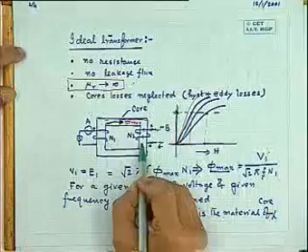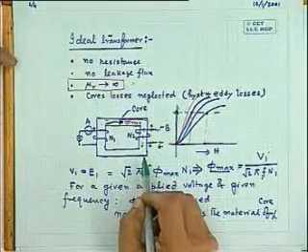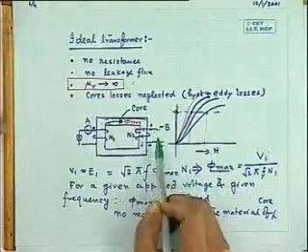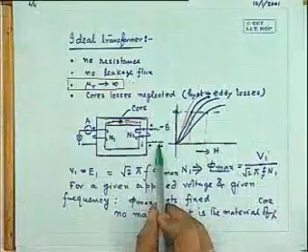What will be the direction of the flux produced by it? I will apply that rule here, and it will be produced in this way. So what is the thing now? It aids the cause for which the voltage has been induced, which is not possible. That is, the polarity of the induced voltage of the secondary terminal should be such that it should oppose the cause. What was the cause?